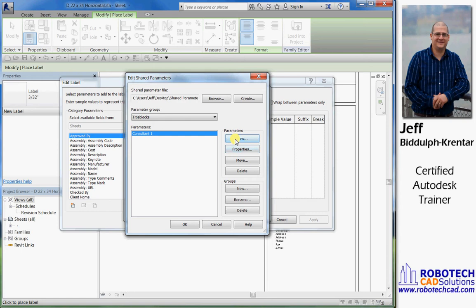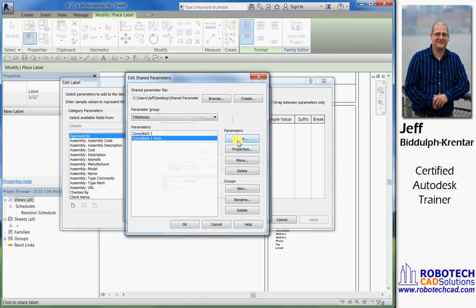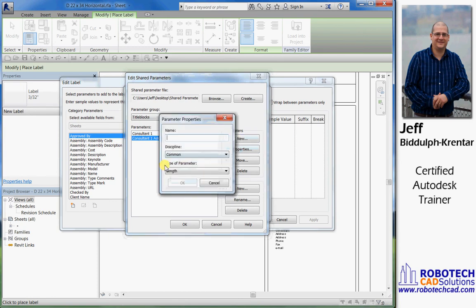parameters as well. So I'll make another one, New. And we'll call it Consultant 1. Address 1. Same thing, it's a text parameter. So line 2 for the address.